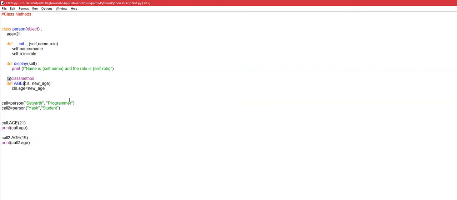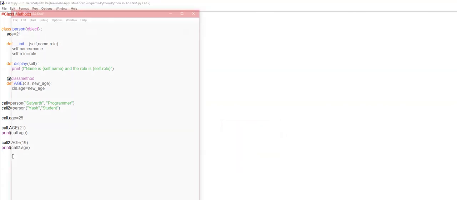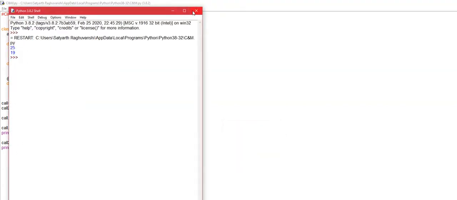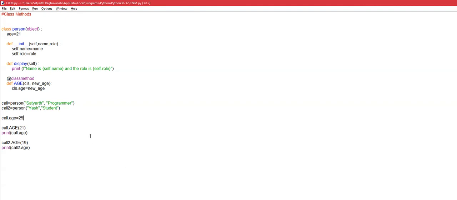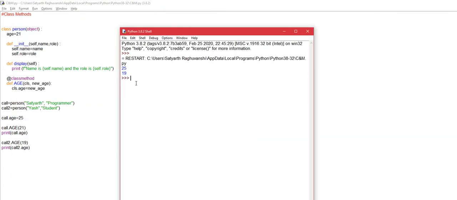There's one more thing, guys: if you want to change the class variable by call.age equals, let's say, 25, then it will basically show an error. If I run this, okay, so source code will be saved. Okay, it's just not showing the error. If you print it, then obviously it shows the value is 25.